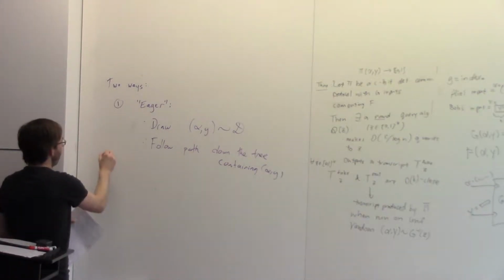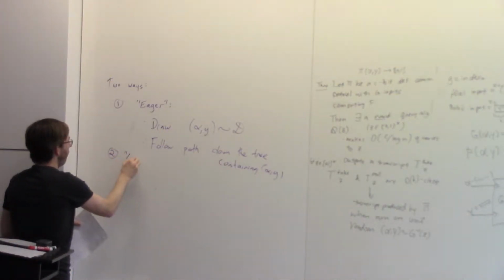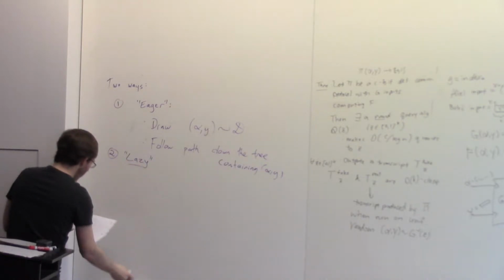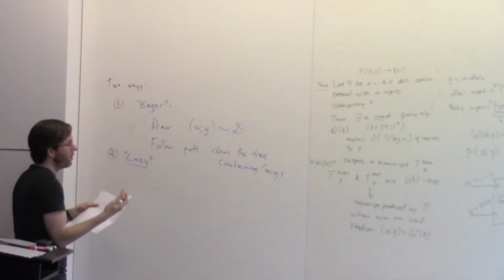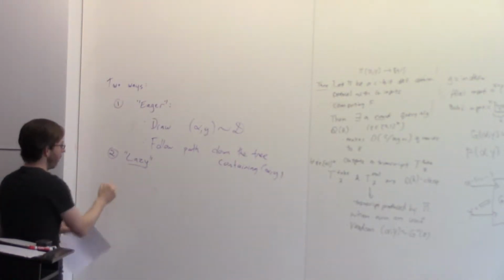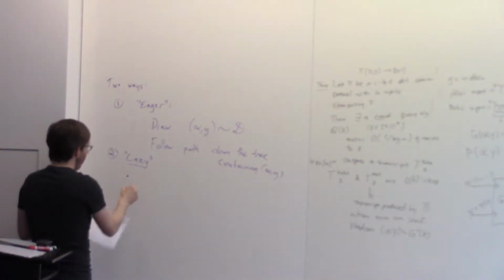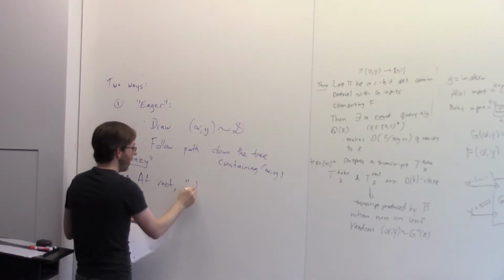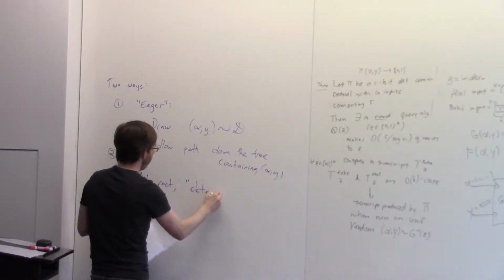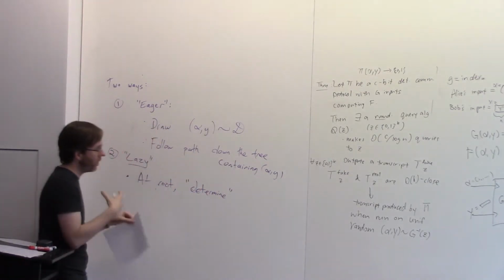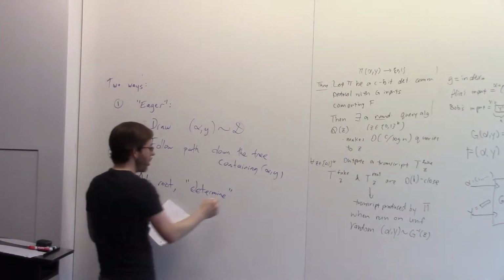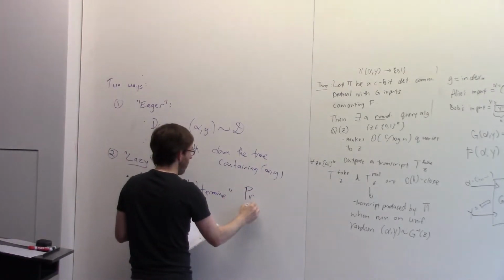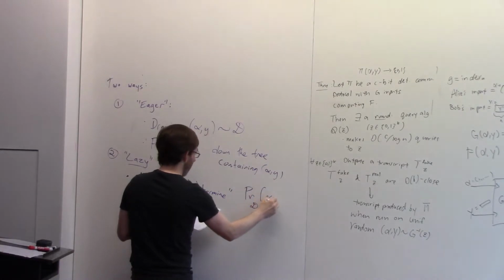The other way you could do it is what I'll call the lazy way. This is where you really don't want to use more randomness than you ever have to. So at the root, you'll imagine unbounded computation and unbounded knowledge of D. You'll just determine the probability under D that alpha would be in A1.